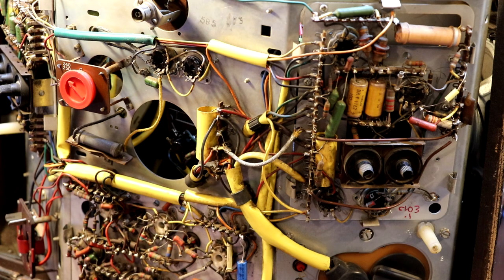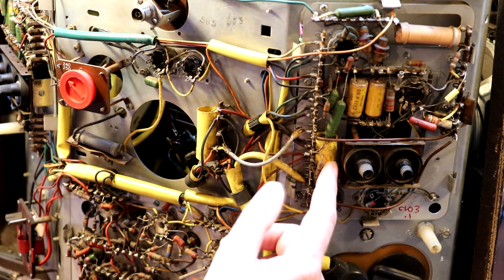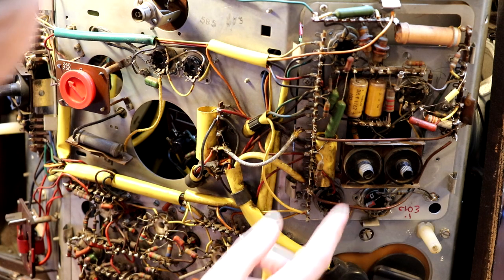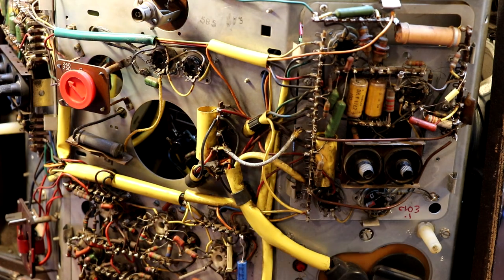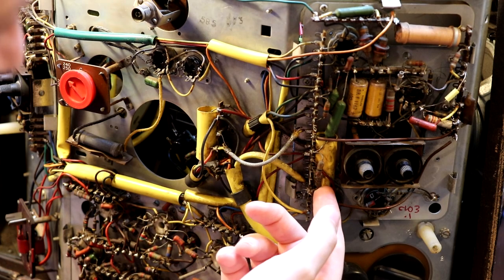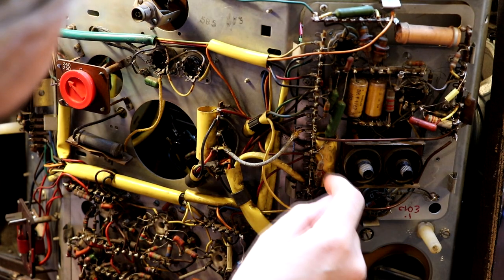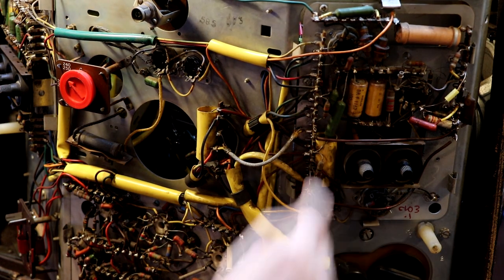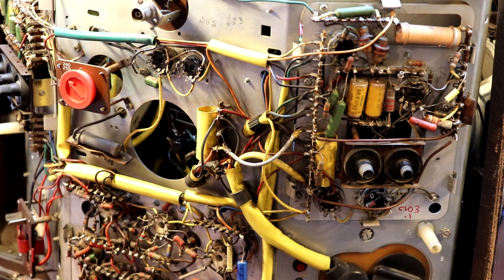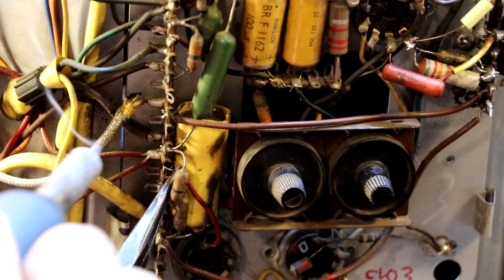So I think that the boost capacitor is this one here, and according to the service information that I've got, that is actually C608. So we're going to take this one out, and of course probably one of the most difficult capacitors to get at. It looks as though it's got quite a lot of other capacitors around it, so let's see if we can do some snippy snip snip.